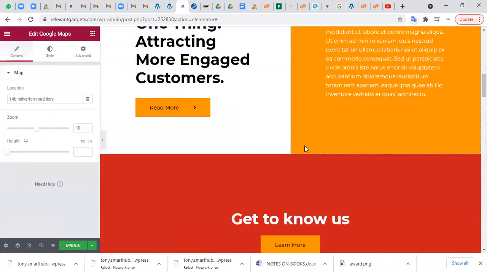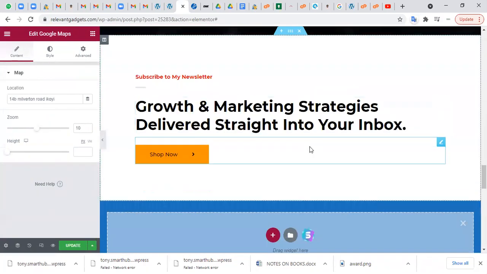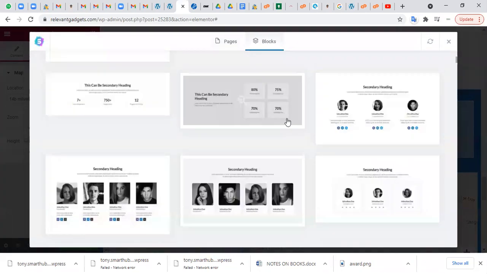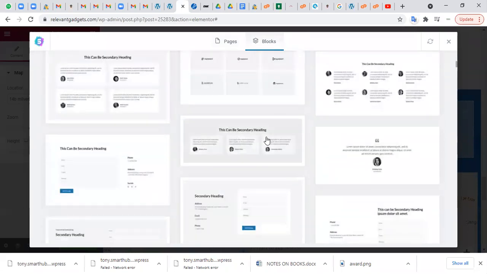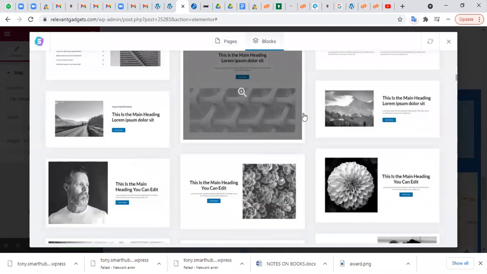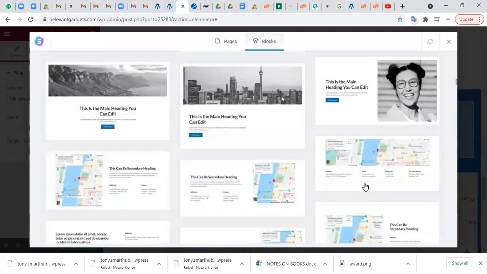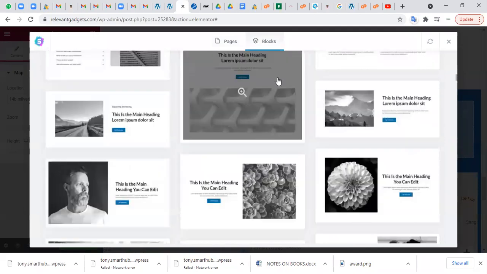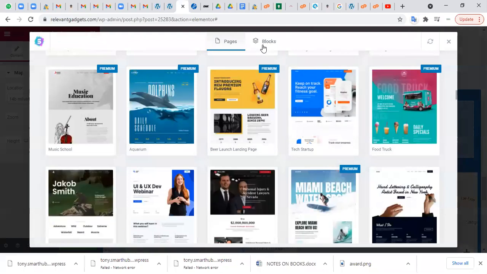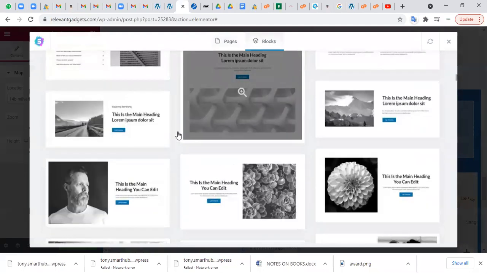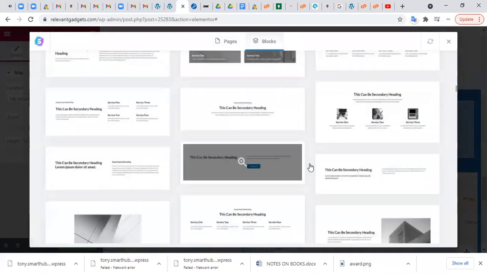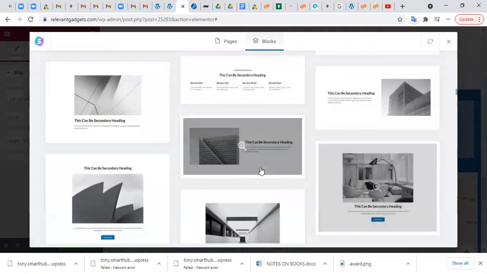So you can add your map anywhere. You can say you want your map here, you want something else here, whatever it is you want, right? You can just go ahead and do it. And your resource, if you want some creative blocks depending on the theme of your website, is your starter templates. Remember where I went to? This gives you a lot of beautiful blocks that you can actually play with.